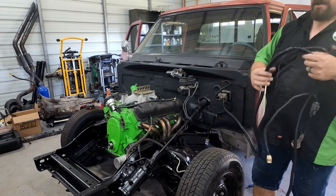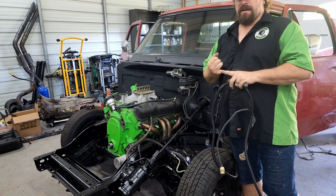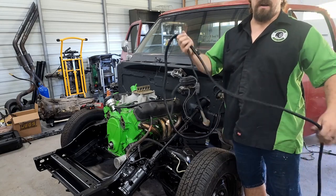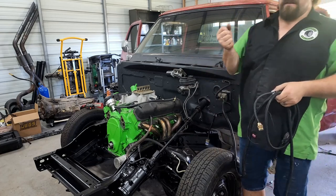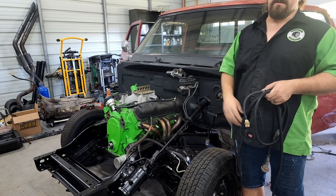And basically that's just gonna be eliminating a lot of wires that we're not using. The only thing we're using in the back is stop, turn, tail, and reverse lights. We gotta eliminate all the other wires. There's a fuel pump wire, there's some sensor wires, the rear ABS modules back there. So we're just basically gonna unpin that connector, take everything out, but left and right stop, which is two wires, tail lights, which is one wire, reverse lights, which is one wire. So we're gonna have four wires running back there.